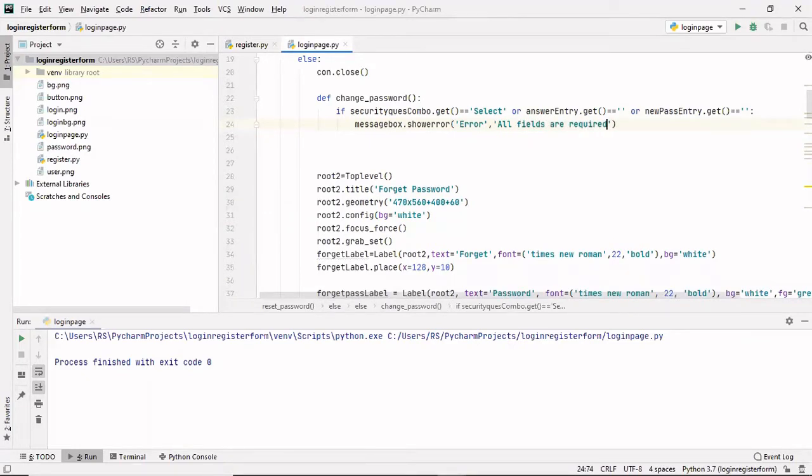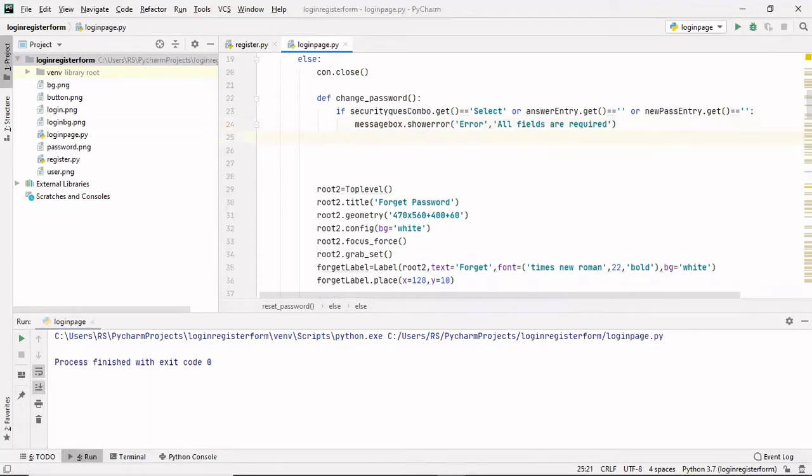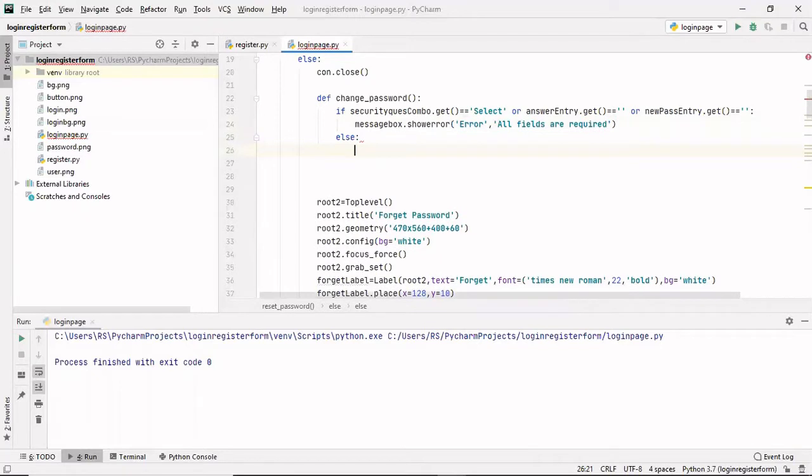So if you do not fill any of the fields here, you will receive this message. Next, we will move to the else part, means none of the fields are empty. You have written something in each of the fields, right? Then you will move to this else part.